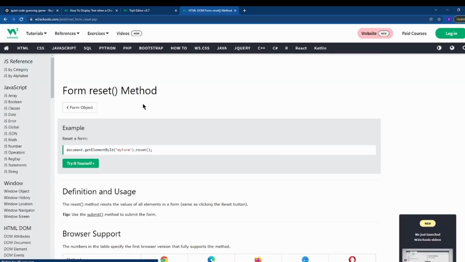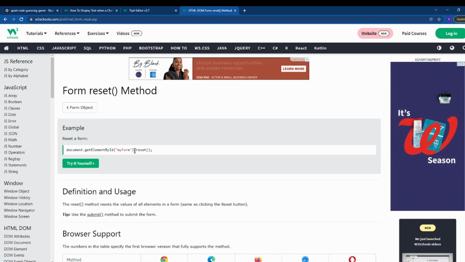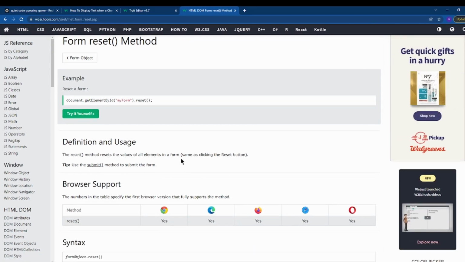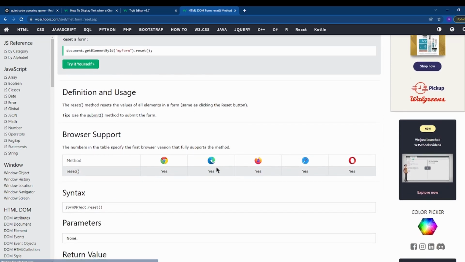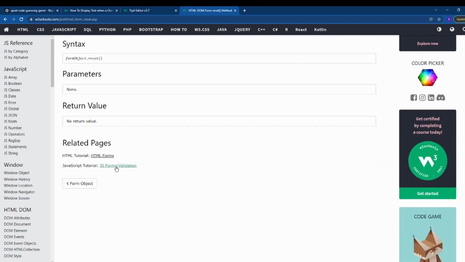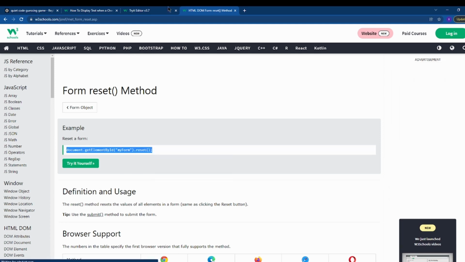There we go. Dot reset resets all values. Form object reset. Okay, I don't feel like I learned anything new here, but let's just try it.